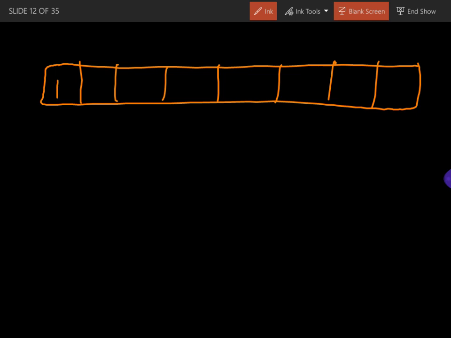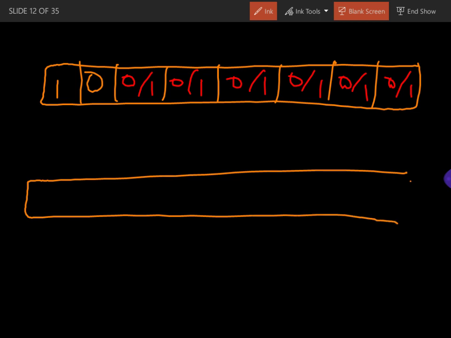And we know that the first 2 bits are set to 1 and 0. The remaining, we know, could be zeros or ones. And this is only the first octet. And now if we have the second octet, in the second octet, any of these bits could be set to 0 or 1. So what is the lowest number that you can generate for these 2 octets?